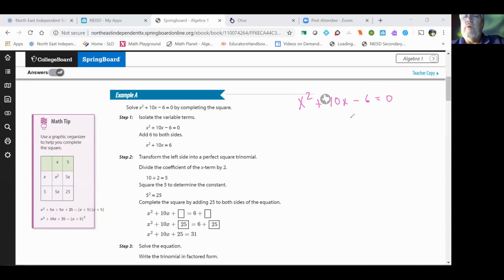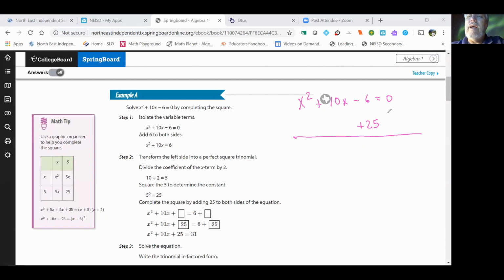Basically, in order to do completing the square, remember the square root of the third term doubled has to create the middle term. So first, to figure out what the number is going to be, we're going to divide the middle term by 2. So 10 divided by 2 is 5, and then we're going to square it. So that means we want this value right here to be plus 25. What do I need to add to negative 6 to get a positive 25? Well, just simply combine those numbers, and we're going to end up with a 31.